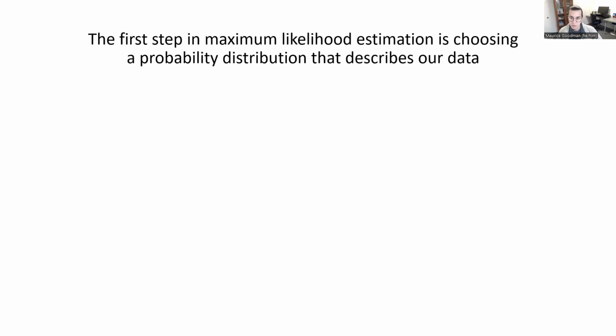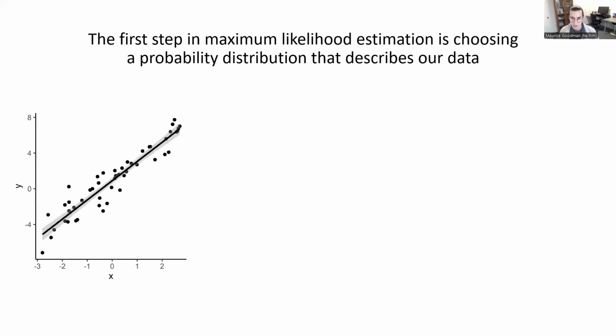So for the rest of this short lecture, I'm going to focus on random variables and probability distributions as we might use them in the context of a statistical model in ecology. So let's start with a simple example, linear regression. Here's a plot of some x and y values with a regression line drawn through them. We're going to assume that y, the response variable, is a random or a stochastic variable, but x is deterministic.